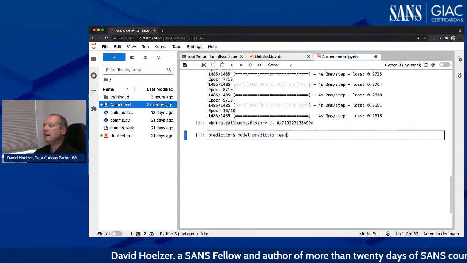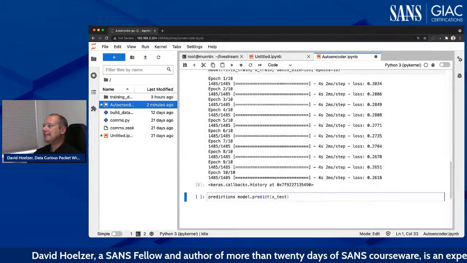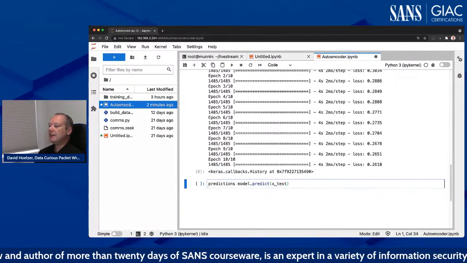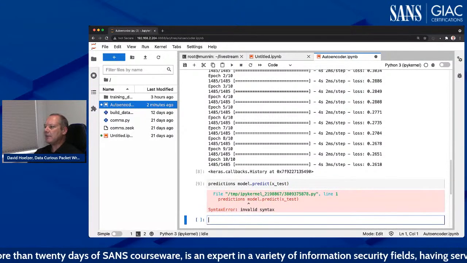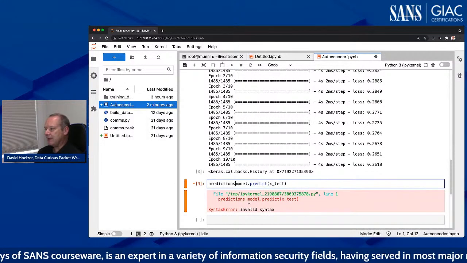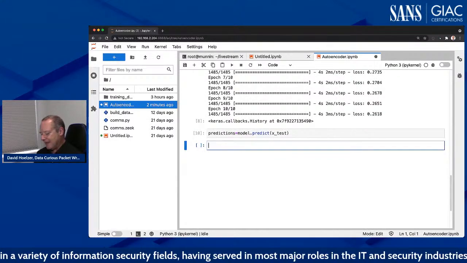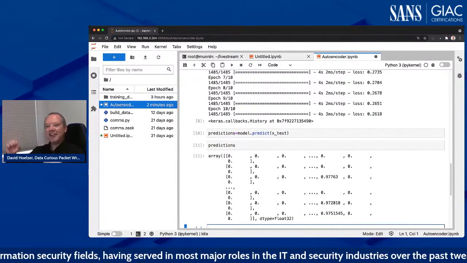Let's just see how this is doing. Oh, look, it's all done. So it took however long that is. So I guess about 40 seconds. That's not bad at all. So let's run our predictions. And what have I got? Oops. It would be nice if I put an equal sign in there. Dave's Python fail strikes again. And the predictions, there you go.